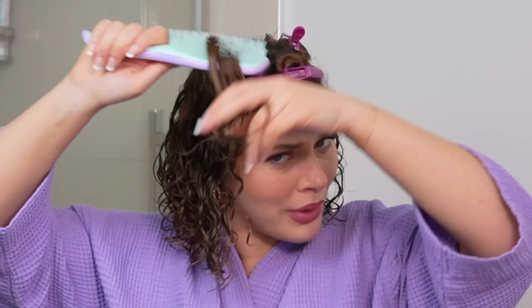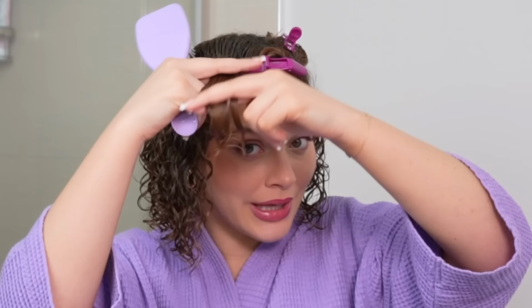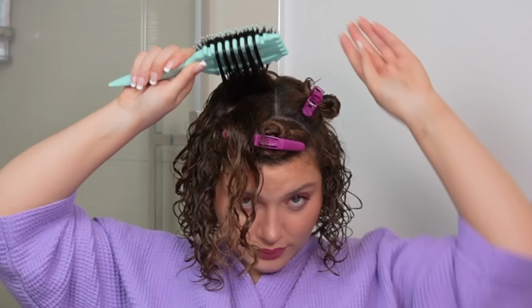So instead of damp styling, which I'm just gonna finish up really quickly, and when I say damp, I don't mean some areas are dry. I still want the strand to be evenly wet from root to tip. I still wanna hear a little squish. I might slightly spray it. But in no way would I describe my hair as sopping wet. There are no drips. It's just wet enough so the brush can slip.